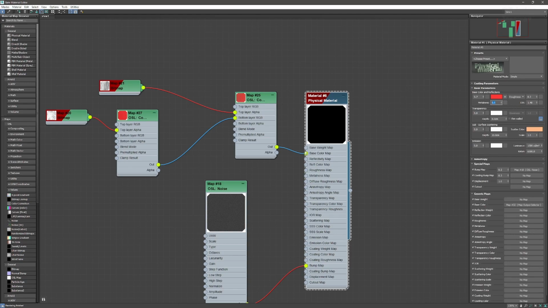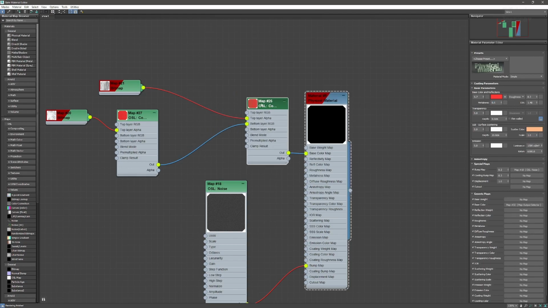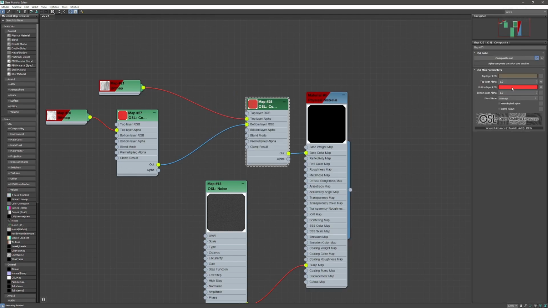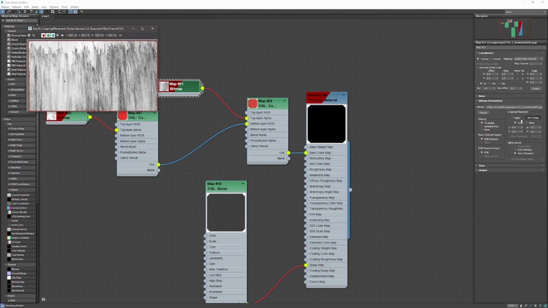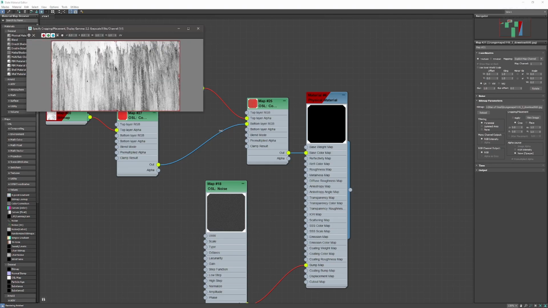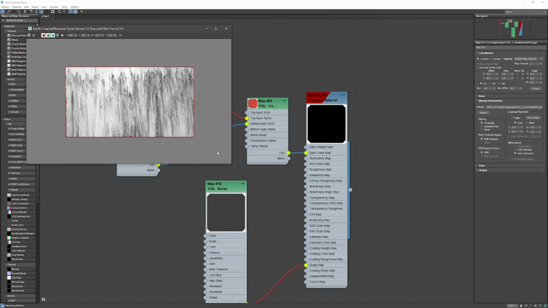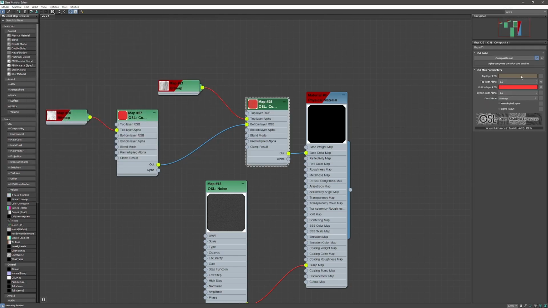And then, to the base color, I've put a map here which is a mix between red and dirt color. And for the dirt, I think that's this one. I've used this bitmap. Let's see if I can show the image. So this is the alpha for the dirt. So the dark bits will show in the dirt color, and the white bits of the map will show red.